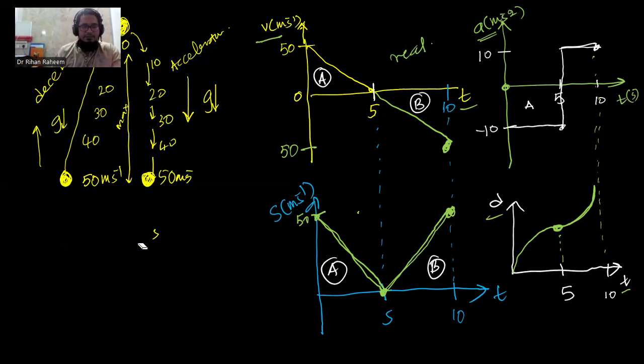Maximum height. How can I find the maximum height? I can find the area under the graph. I can only find one side, because if I find the upward journey, it will give the distance to go up. If I find the downward journey also, it gives the distance to come down. Distance to go up and distance to come down is the same distance, no?